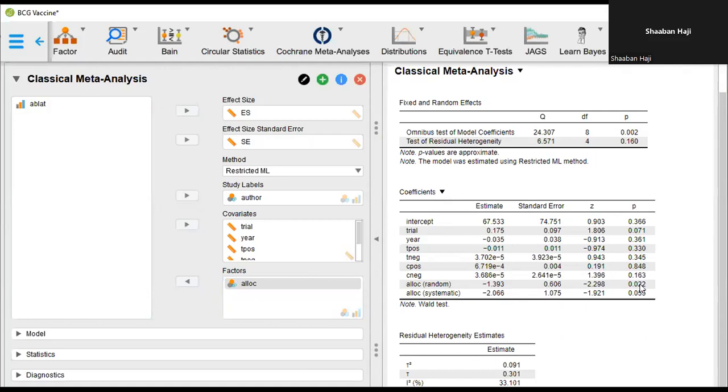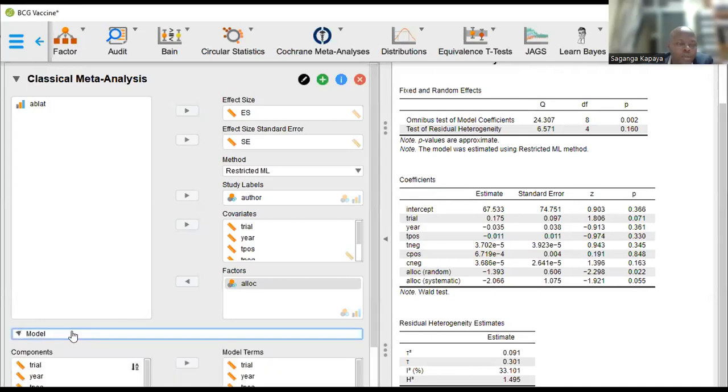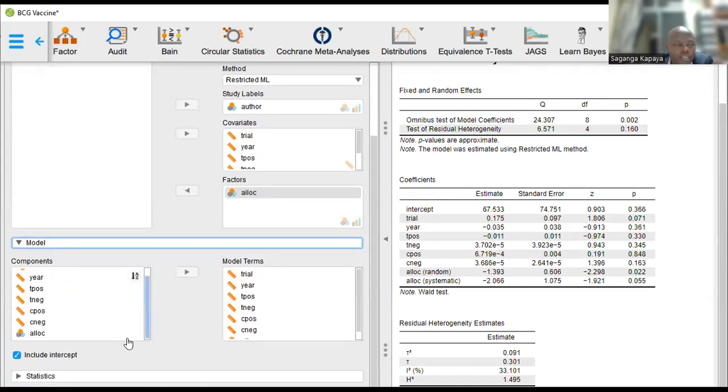Some are significant, like for example, this one and this one, which indicates that these are factors which are significant in this meta-analysis, okay? And then you can do some things here. Actually, you can come here in the model and do some more specifications.